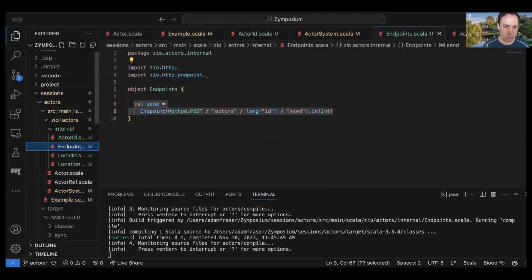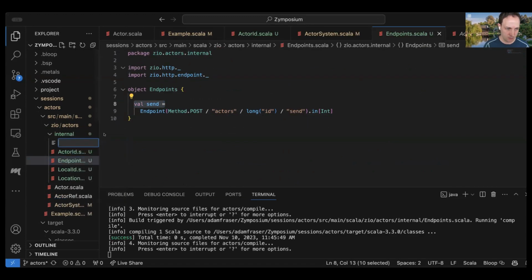And so normally when we would do these endpoints, we would have a specific thing, and we would say, okay, this accepts an in of a user request or whatever. But here, I think we do want some type of, maybe we'll call this, an actor request.